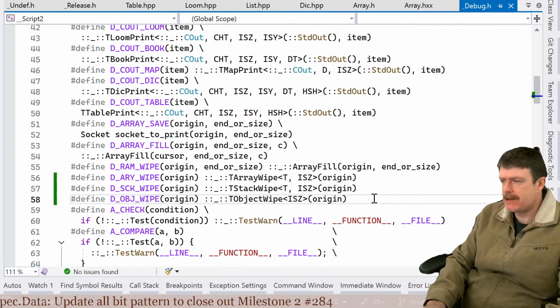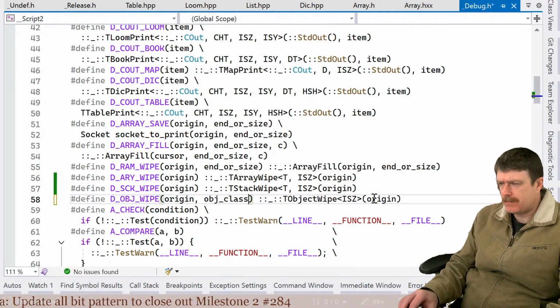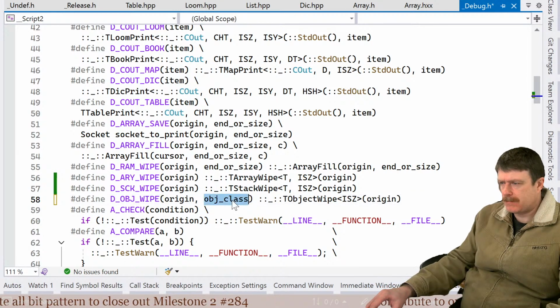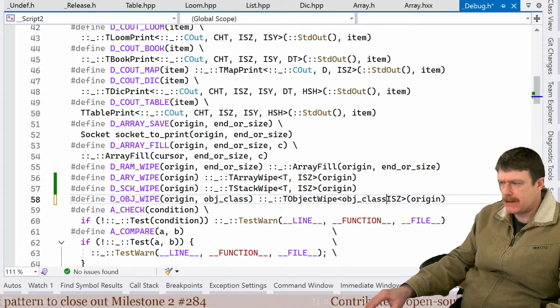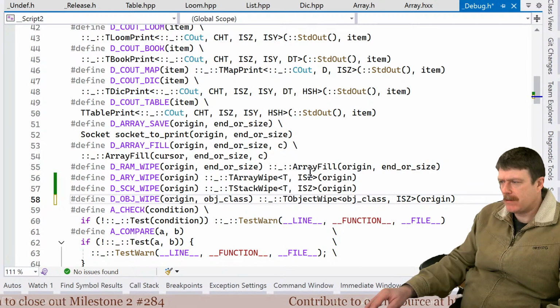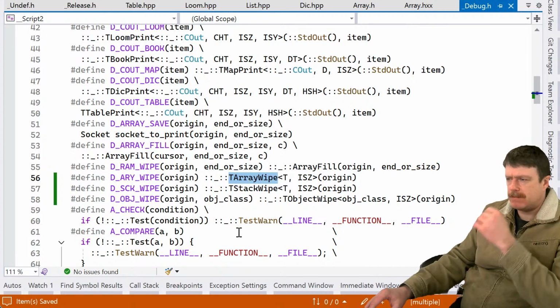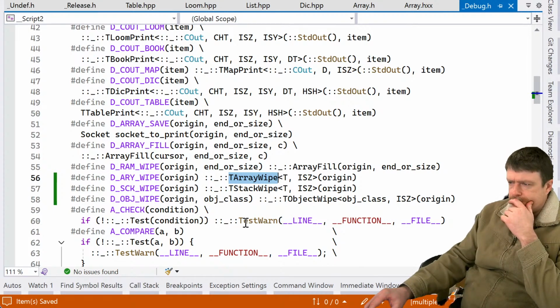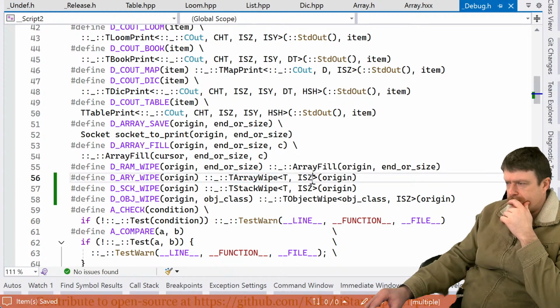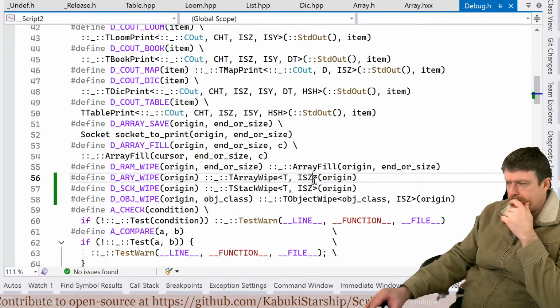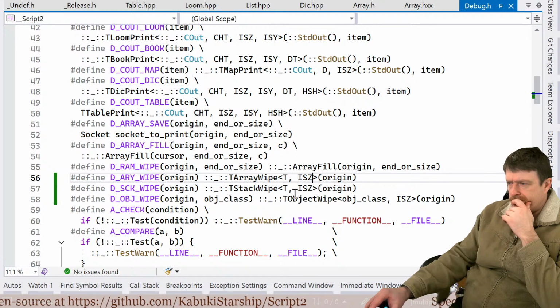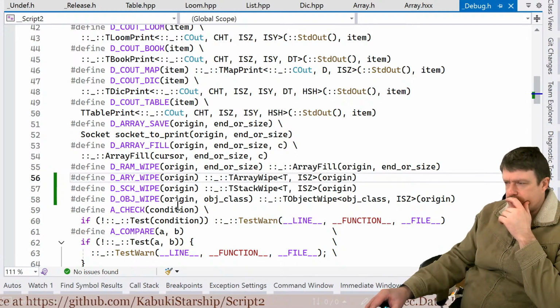I mean, wouldn't I have to do this? But I can't find it. Where are these? Is there T array wipe?